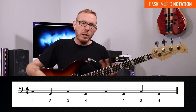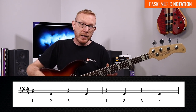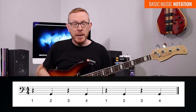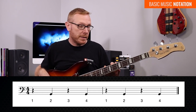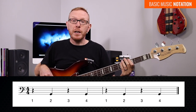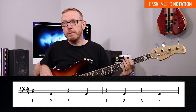Now, once you know what quarter notes are, you also need to know what a quarter note rest looks like as well. And from the example below, you can see that it's difficult to describe actually, but it's a bit of a squiggly vertical line. And that means you just rest for that beat. So I'm going to play you through this example. You can see that you have rests on beats 1 and 3 in each bar, and then you have notes on beats 2 and 4. So here we go. 1, 2, 3, 4. 1, 2, 3.